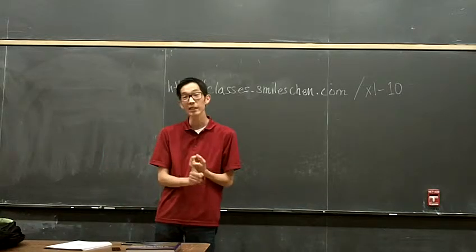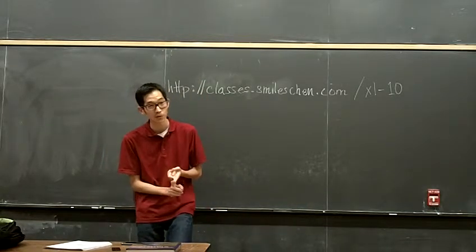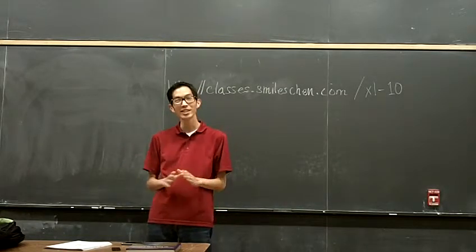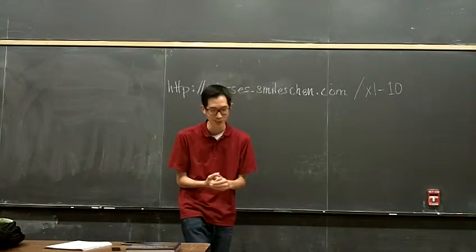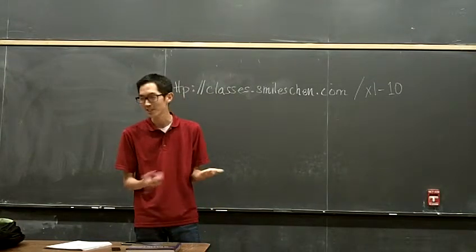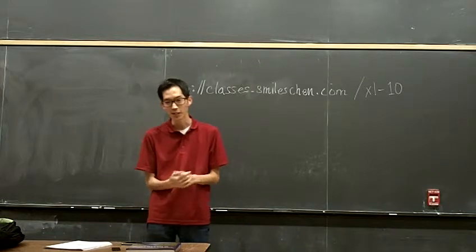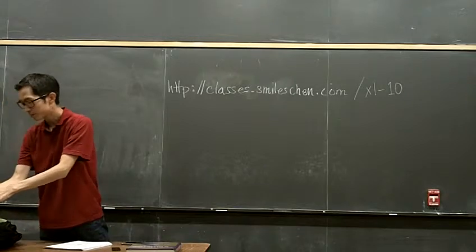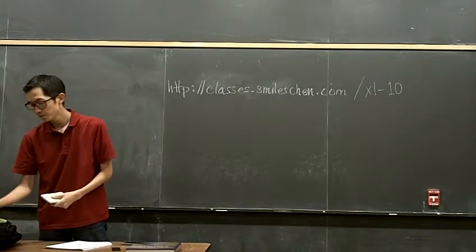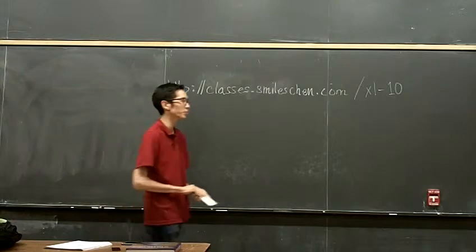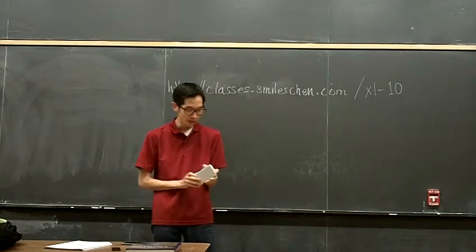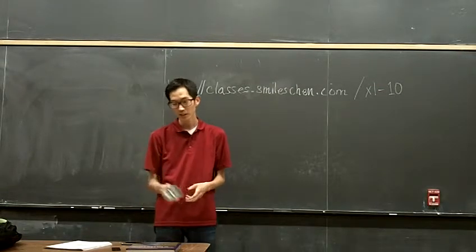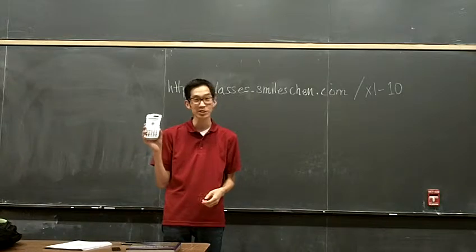Calculators. Everybody needs a calculator for this class that's not your cell phone. During tests, as much as I would like to trust every single one of you, I can't trust every one of you to not be texting each other answers during the test. So cell phones are not allowed. You just need some kind of calculator. Technically, a 4-function calculator is okay, but I promise that if you get yourself a scientific calculator, it will make your life much, much, much easier.